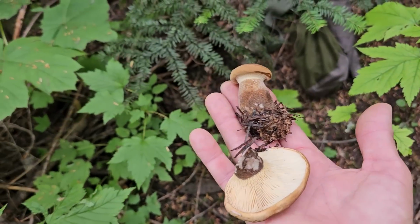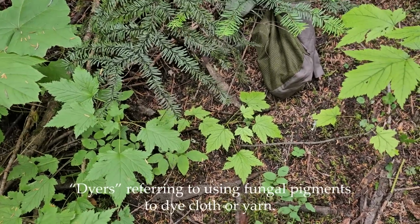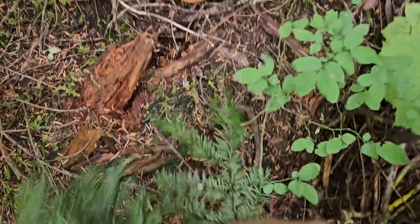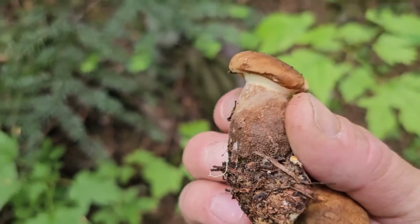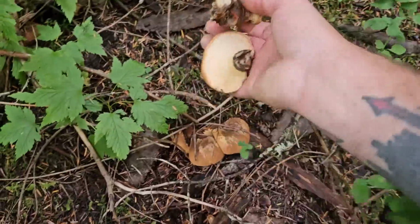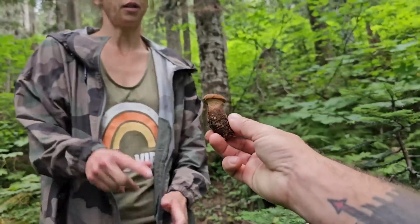So I've got a couple collected for the dyer's video I want to make soon. So I won't collect these, but I see them all right there. And these are living on the dead wood. They're really liking it up here. I just dropped that one, but what a handsome little mushroom. And they're doing some heavy-duty helicopter work nearby at the pass. But yeah, look at the pins coming up. Cute. Look how cute that little dude is.